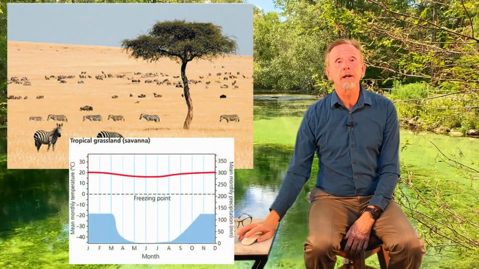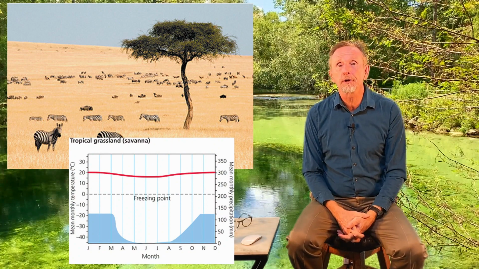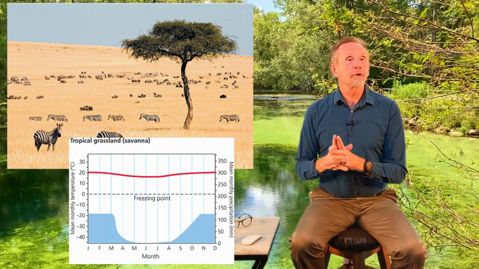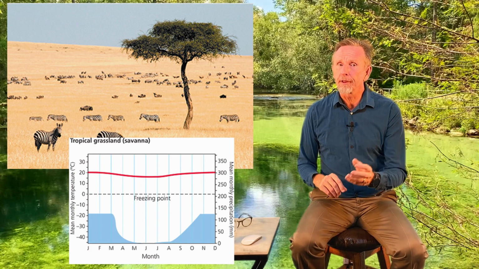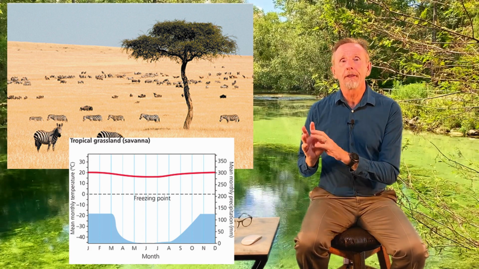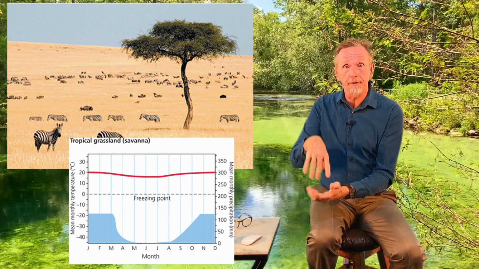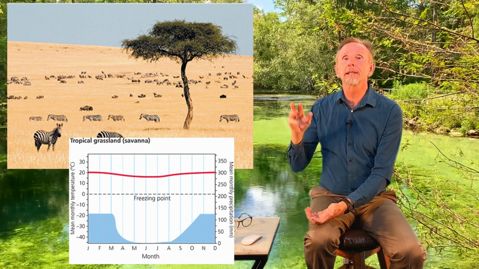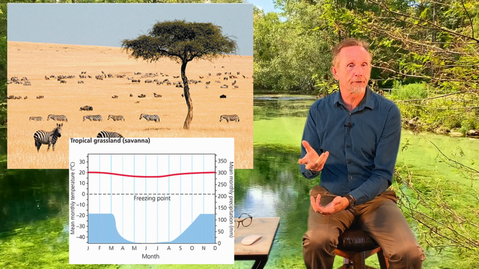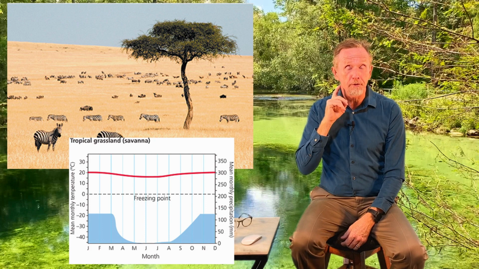We sometimes do find some trees in a grassland. This is a nice picture of the savanna, a tropical biome, but they're scattered. There's a tree here, there's a tree there. There's not enough. Also, fires are very common in grasslands, and the fire burns through and it kills off the little small tree, because the grass within a few months is full size, but a tree can take years. So I have a small sapling and a fire comes through and it kills the sapling. So only mature trees survive, and not many of them usually do.